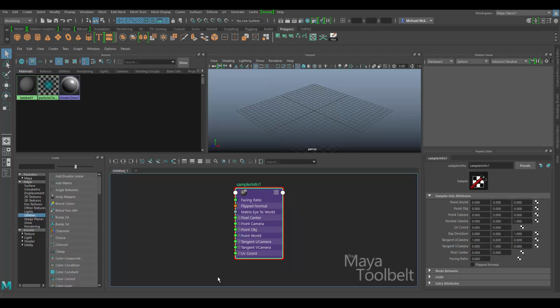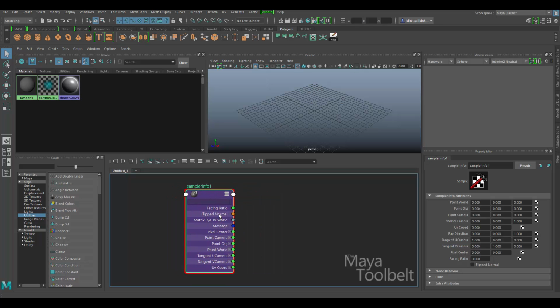So the first default view here is all inputs waiting to accept information from other nodes. Now if you want these to actually output information, you have to click this a few times to get to these outputs that you can then drag to other elements in the Hypershade. So it's a little bit unique in that sense. Most of the nodes, as far as I've seen, don't really work that way. They usually show both, for the most part. But here we have our inputs at our default view. Click it a few times, then you get your outputs. So it's a unique way of working with this node.